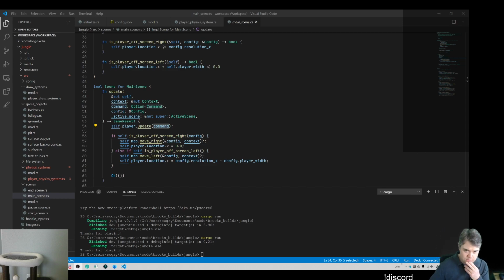All right, so with that, if I had all the game objects here, that would allow me to go to just game objects update. So that would be in game objects mod.